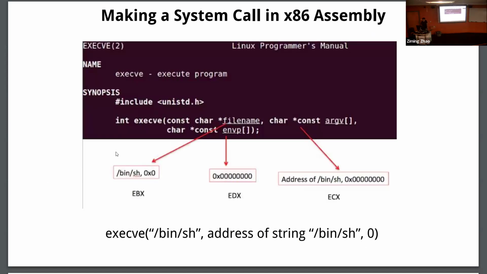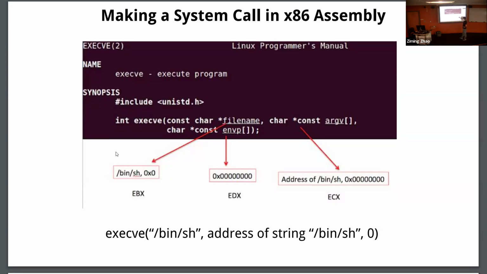What exactly we're doing here is making the system call execve, which is to execute a program. If we use man 2 execve, we will get this manual. Even though this is written in C format, this is a system call.